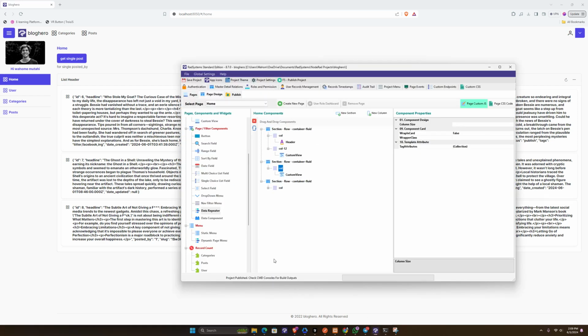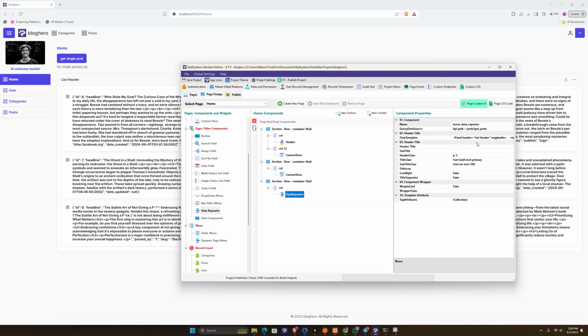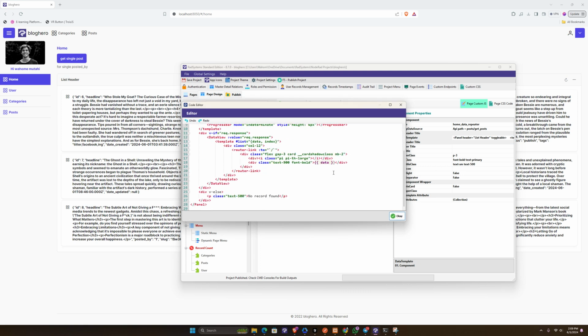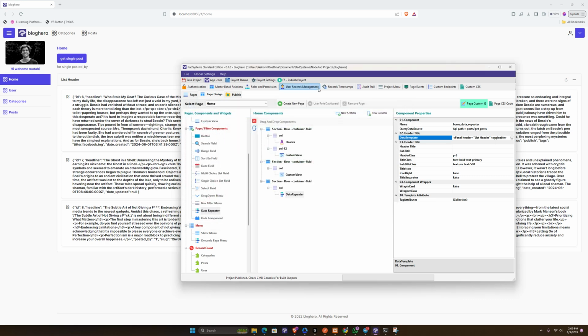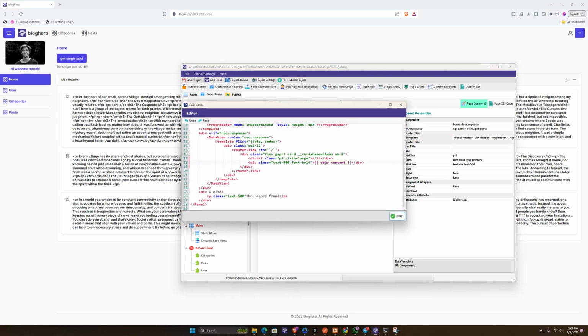There you go. Now you can format this to be whichever way you want it to look. For example, maybe we want only the content. If you go here, I'll have the category and the content, and maybe I want just the content. I'm going to go to the data repeater where I have this display template, and instead of this data here, I'm going to do data.content, and publish. Now you notice it is returning my data, and because this data is formatted using HTML, I'm going to use v-html instead of just passing it here. So I'm going to remove this directive from this, and do v-html equals this.